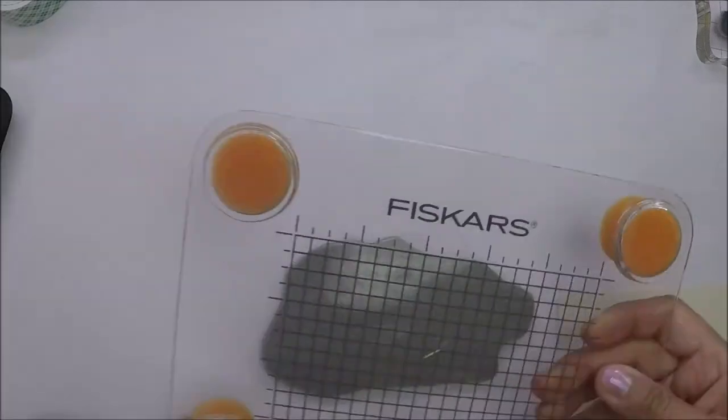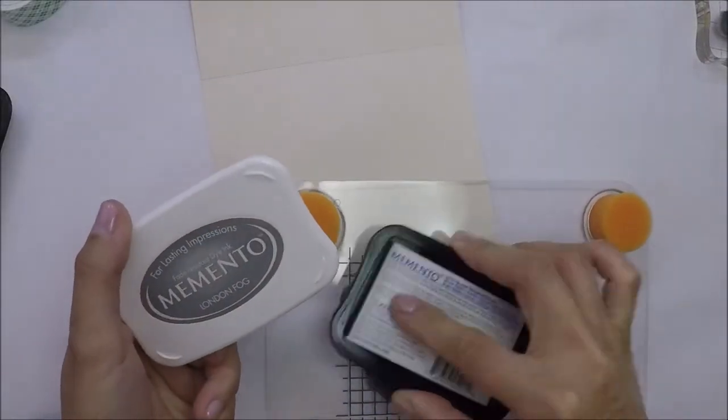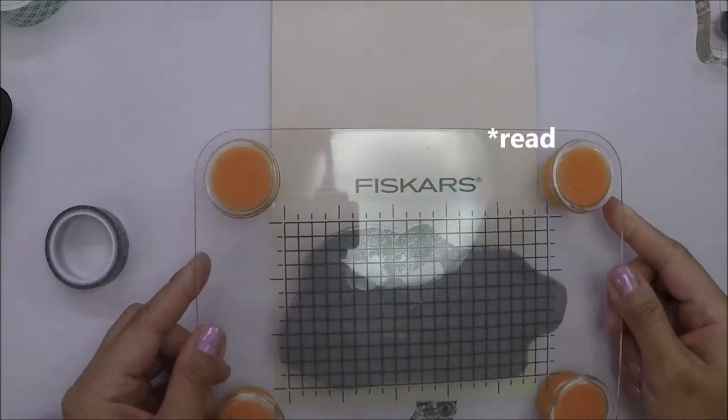For the inside of the card, I will just stamp the girls on the couch again with Memento London Fog ink, and this ink is a subtle ink, so you can still write your message over it and the recipient can still see it.